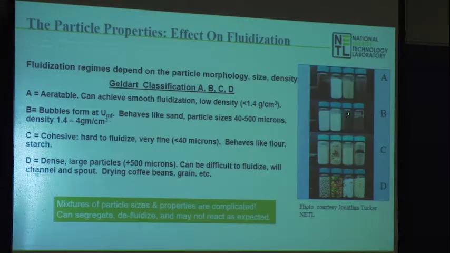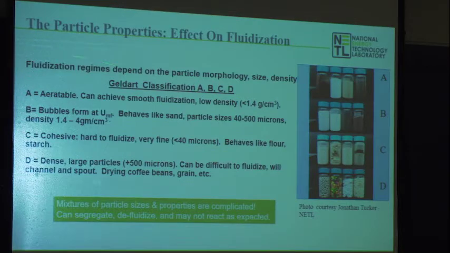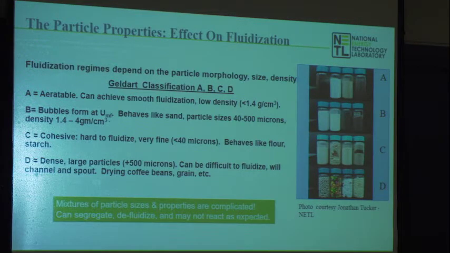Different solid particles will fluidize in different ways. This is a major, major headache or advantage, depending on what you're trying to do. I'm listing here the classification you can find in the literature for different types of solid materials circulating around these systems. And they make sense. Geldart classification A, you have this nice, smooth fluidization, very low density materials. If you have Geldart B, you'll get bubbles forming in that bed. As soon as you start to add the fluidization, the minimum fluidization velocity, you'll see bubbles. A, it will be smooth, you really won't see any bubbles.